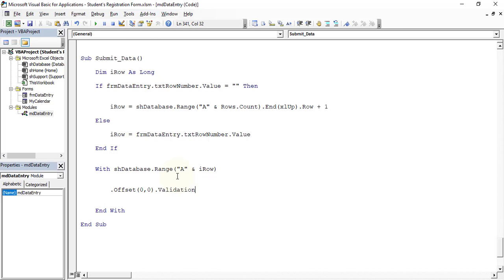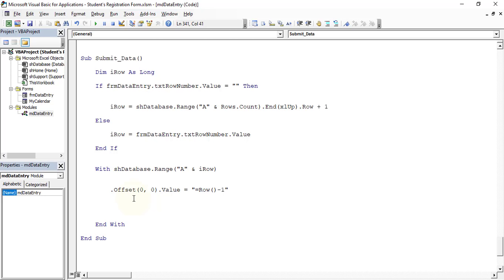value is equal to, and the first column is our serial number. So let's utilize the row function here, and because we have utilized the first row as a header, we need to minus one to identify the exact serial number, okay. And this serial number is totally dynamic. It means whenever we add any record in the database, the serial number will be automatically adjusted, okay.